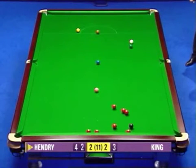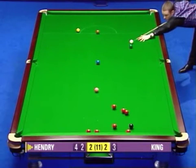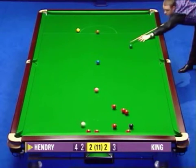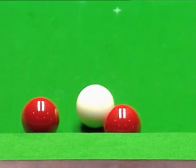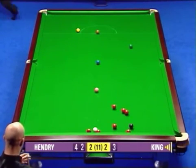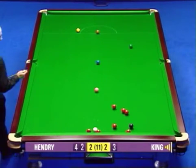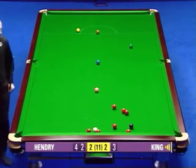If these reds by the black don't pot, it'd be quite an easy escape here. Just drop on the two reds behind the black spot. But if they do pot, you'd have to be careful. Now then, there's a red in the middle here. Maybe worth a look. You can drop it in, stay on the pink. Won't be leaving anything else on.